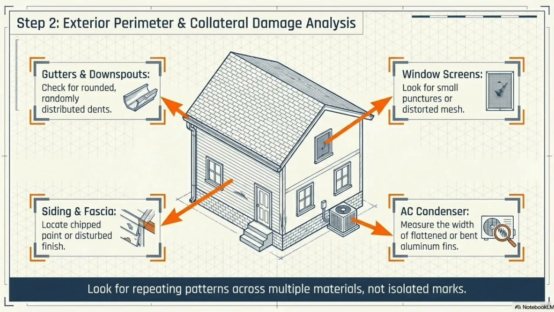Geometry. Let's break down your examples. A ladder has two rigid, straight rails. If someone leans a heavy ladder against an aluminum gutter, the force is distributed along those straight lines. Okay. It crushes the metal inward, leaving a linear crease or a sharp, continuous bend. It folds the metal rather than denting it like a bowl. Right. Now, what about a baseball? A baseball is spherical, so it will leave a rounded dent.